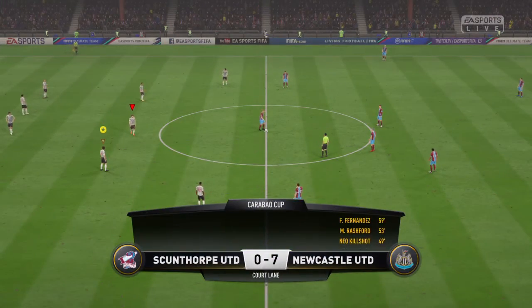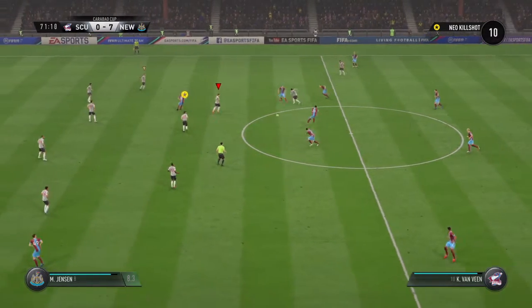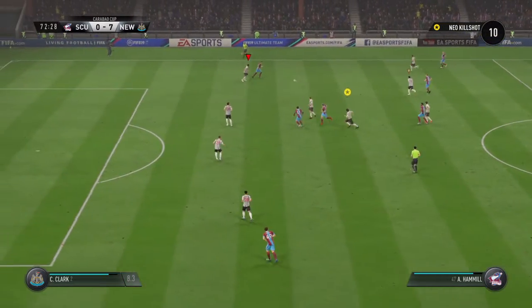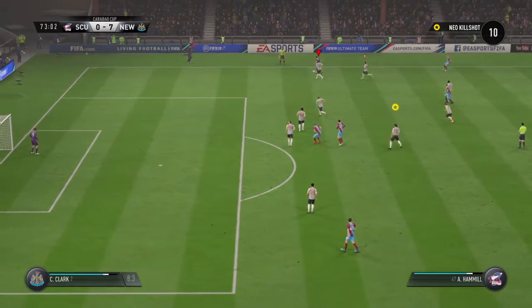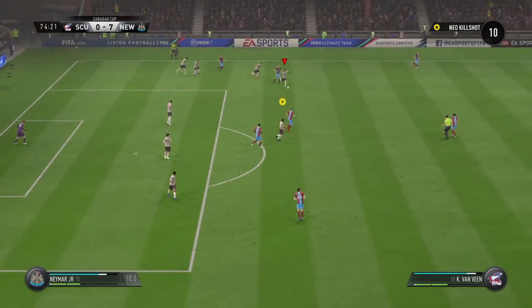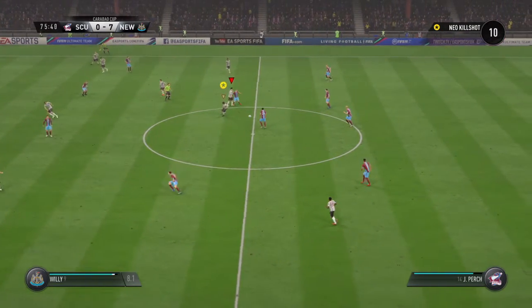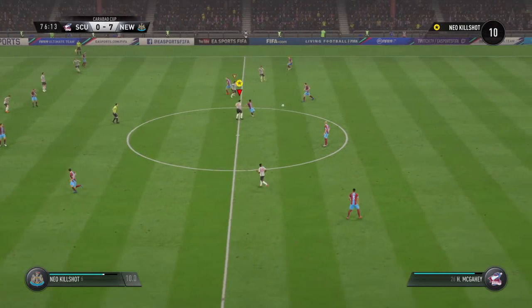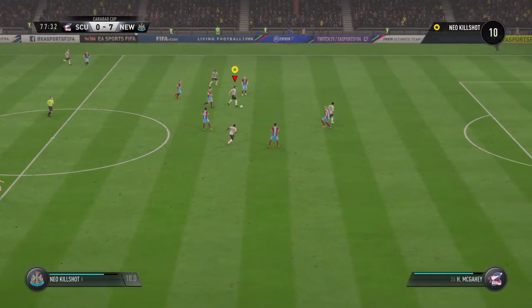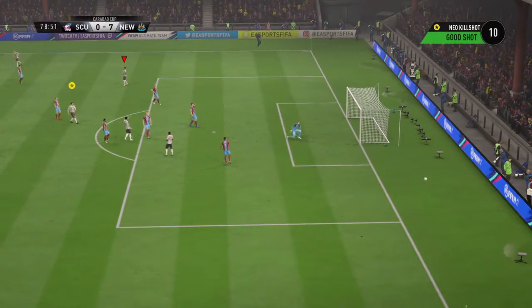One team really on their game today, the other very off colour. Sometimes being a favourite in a match can weigh heavily — expectation and all that. It's not a problem for this team. No, I think their manager will be delighted because they've not taken it easily at all — they've given respect to their opponents but they've shown the class too. The ball broke free, they can be quick on the break now. James Perch — quick change of possession, into the attacking third.